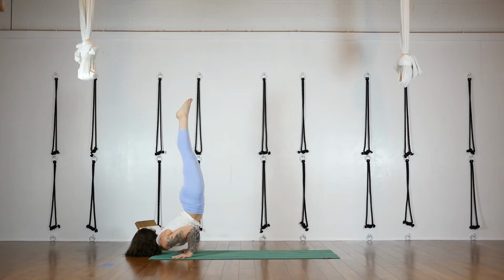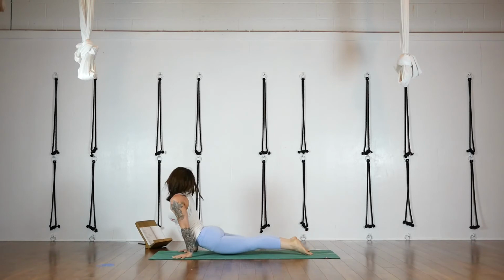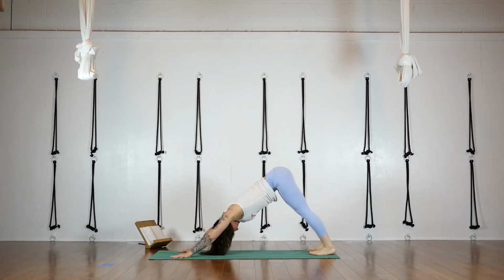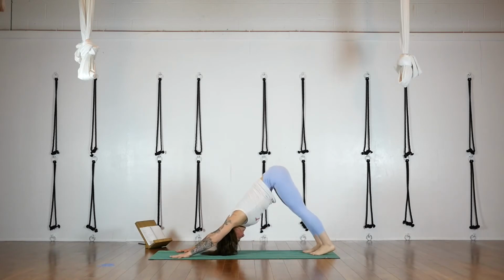So in chin stand, it is a back bend. You're using those back muscles and glute muscles. You can just lift one leg at a time, or both legs could lift. Chin is just gently resting on the floor. Make your way through chaturanga. Inhale into up dog and exhale into downward facing dog, and take as long as you need here to rest.